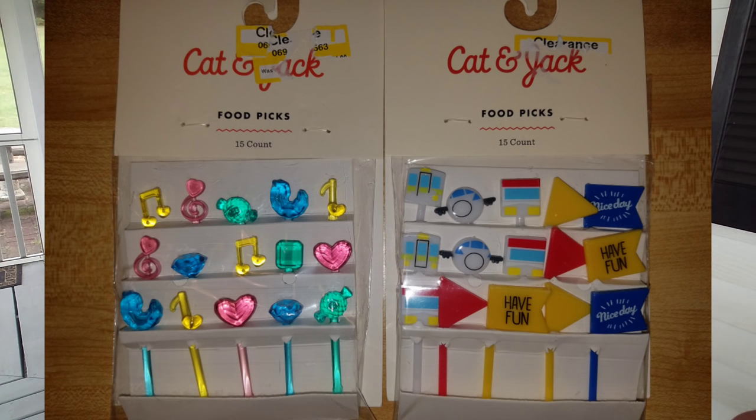He's camera shy. I do have a few shout outs that I want to do. I checked my P.O. box a couple of days ago, and I had some packages in there, and I needed to thank these ladies for the wonderful packages they sent me. Okay, I wanted to thank Shanita. I hope I'm saying that right. I know I've gone through this before with your name, but she sent the girls some picks for their lunch, and it was so sweet. I'll insert a picture right here. They were so cute, and I've already been using those, so you'll see those in a video coming up. Thank you so much.